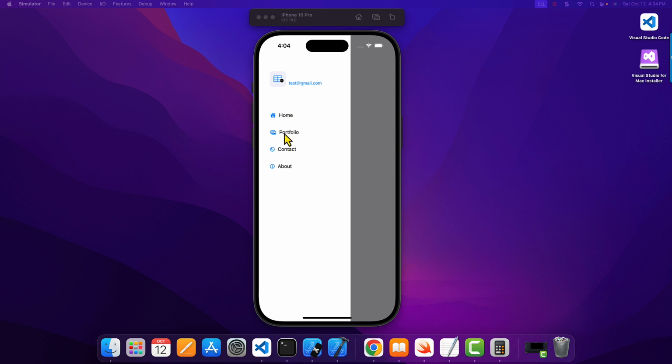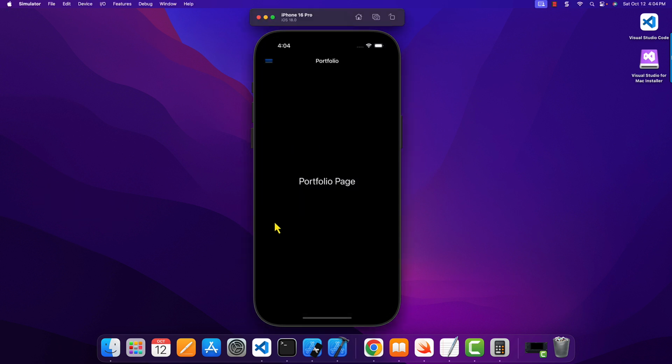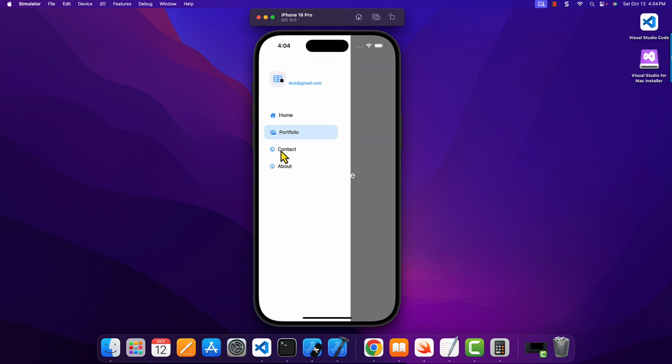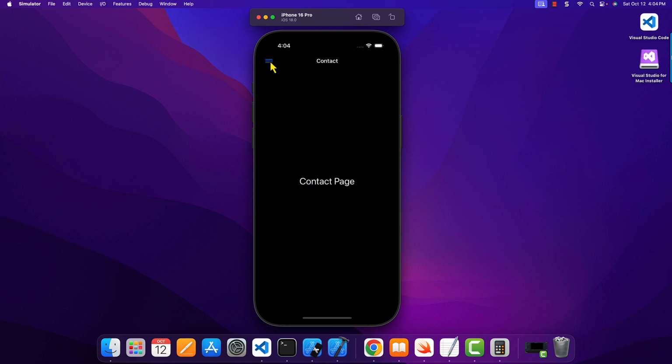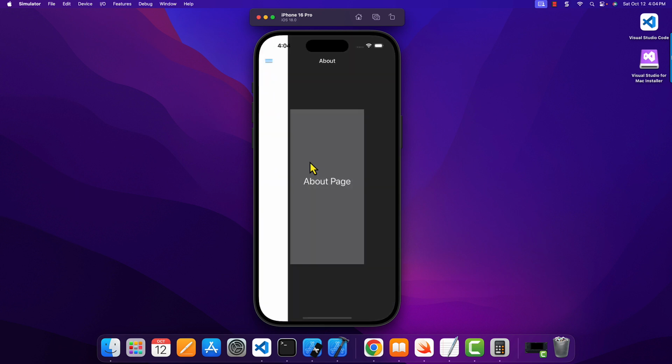So if I click on the portfolio, it's going to have a little transition and show the portfolio page. If I do the contact, it's going to do the contacts page. And then also the about.